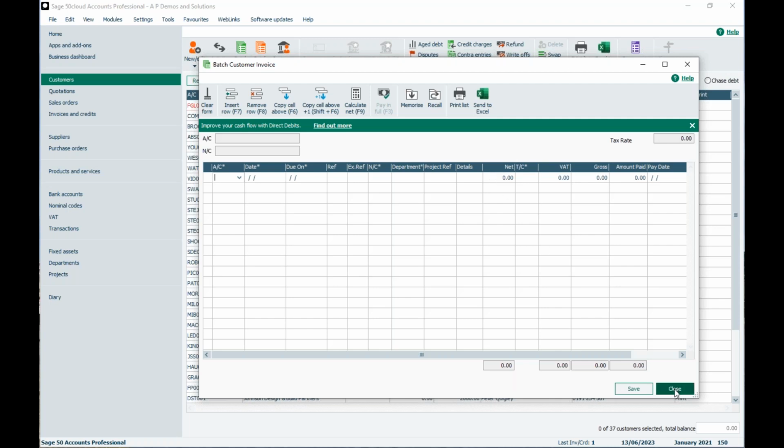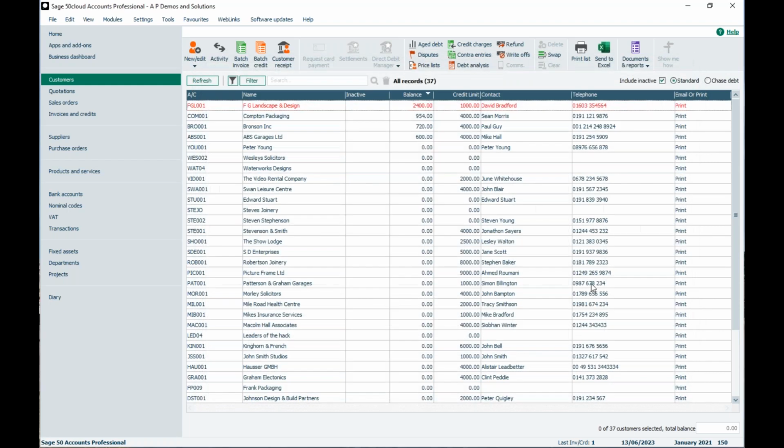So I'll just close that down. So that is the end of the demonstration on various ways that you can customize your software. Some you may find really useful, some you may not even apply to you. You will receive a link to this recording in your follow-up email if you did want to revisit these options that I have shown you on today's session. But what I'll do now is I'll just pop back to my slides there for the rest of the session.